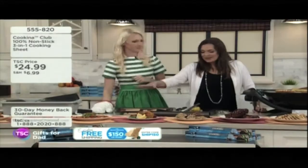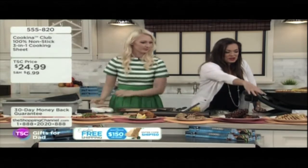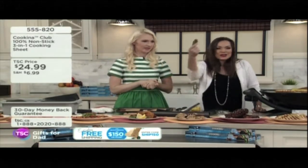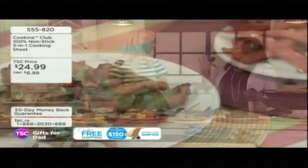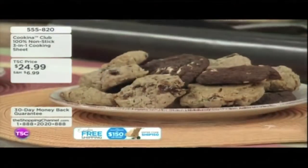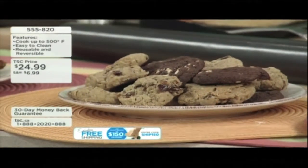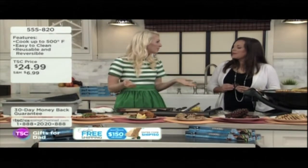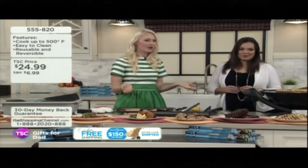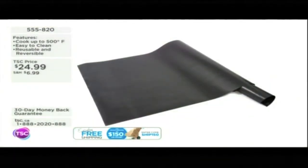We've done all kinds of things on the Coquina today — from the ribs to the French toast to the burgers to the cookies. And even cooking without burning on the bottom, so you get really even heat distribution. It doesn't carry that flavor or odor, so if you wanted to make a meatloaf or fish dinner and then bake a batch of cookies, you just wipe it clean and your cookies are not going to smell like fish or meat. You can use it over and over and over again.